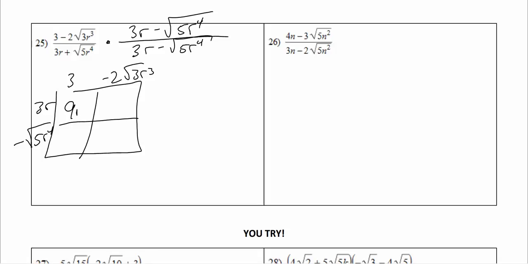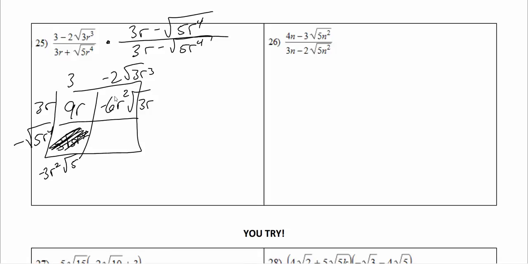Okay, this is a 9r. This becomes a -6r, but technically I have 1r that can pop out of here, right? So it's r squared root 3, and then I should have 1r left inside, because I can only pull one out. This one here would be -3 root 5r to the 4. Well, technically, I did that one wrong too. The r to the 4 could be pulled out, so I have to rewrite that. It's really -3r squared root 5, and there are no r's left inside.